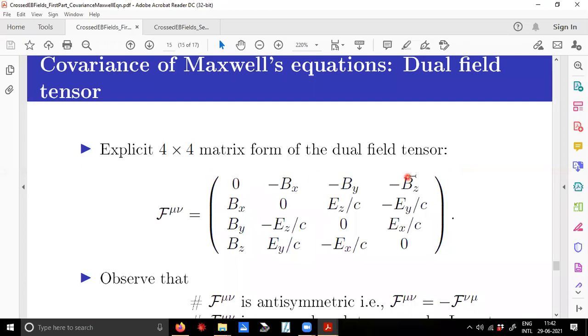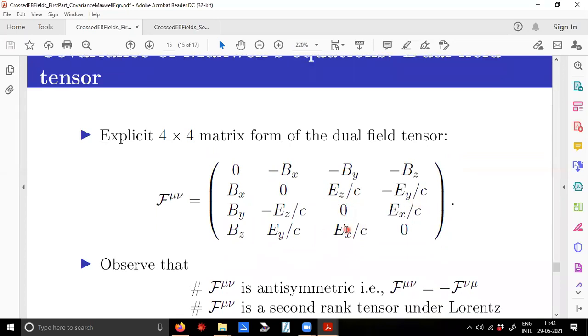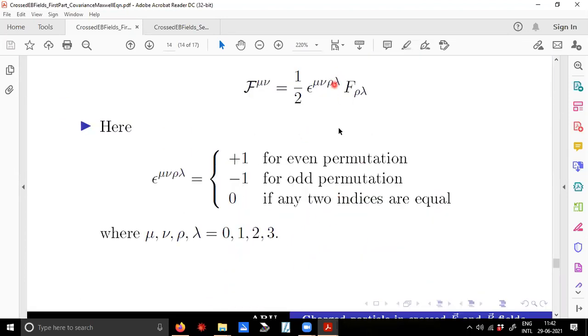B becomes a time kind of a component. E becomes a space component, kind of a structure. 1, 2, 2, 3 kind of things. F01, F02 are space-time mixing kind of indices for a tensor. So I have to work it out. These are all little exercises which you have to do.